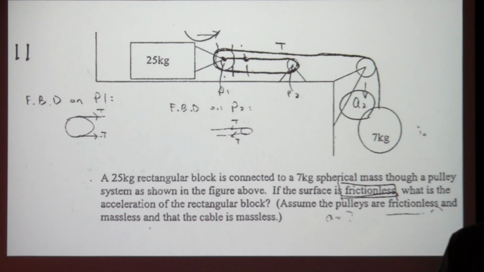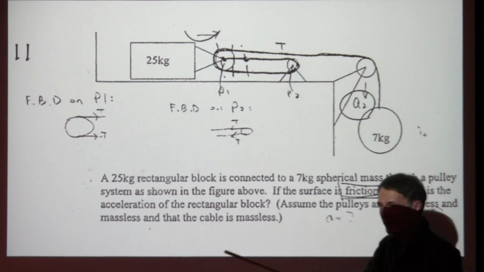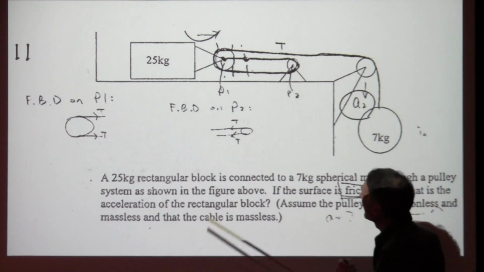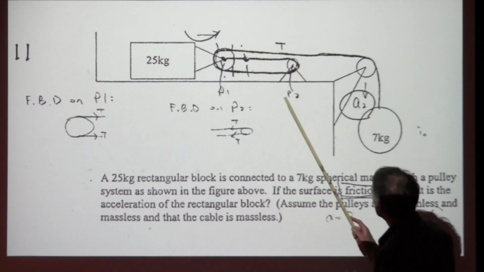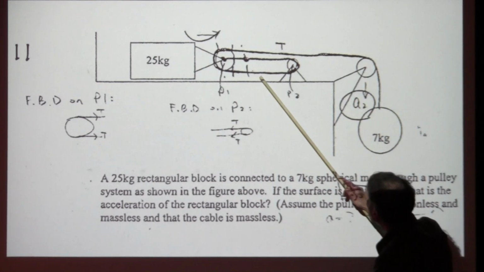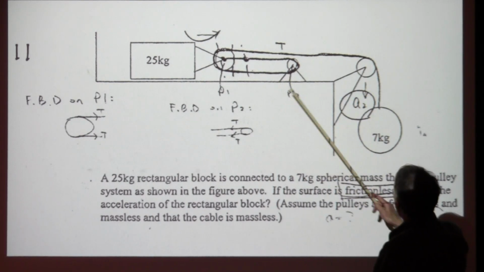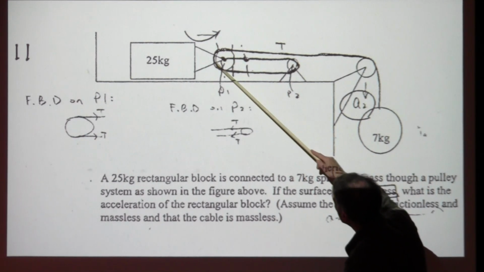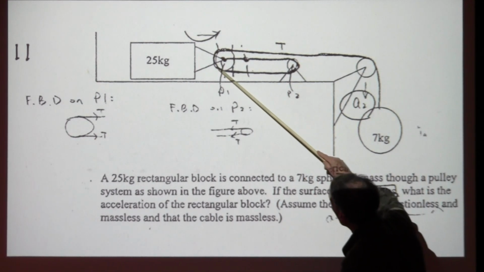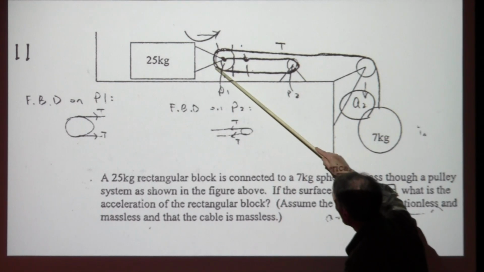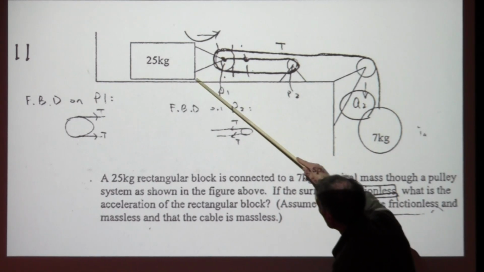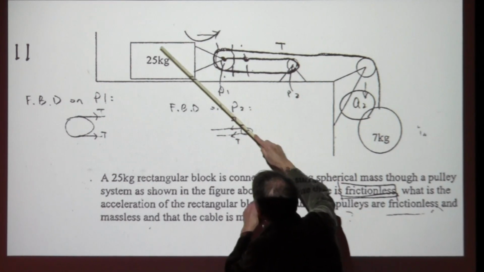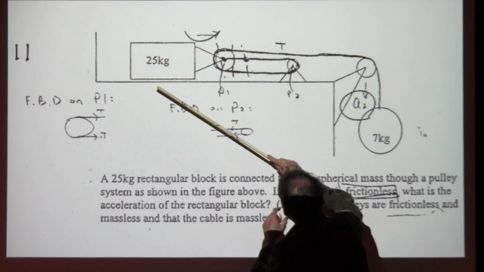Okay, how about another one that's kind of nasty. We've got that 25 kilogram block, and this is kind of crudely drawn here, but there's going to be a hanging weight here. This cord goes around an ideal pulley, massless and frictionless. It's connected with some kind of bracket to this block here, and so all of this is going to be kind of one thing.